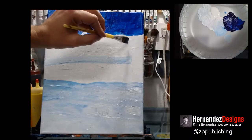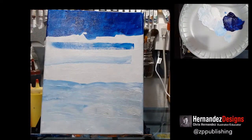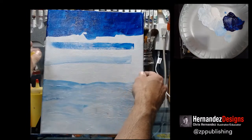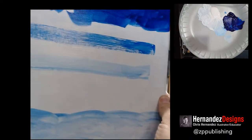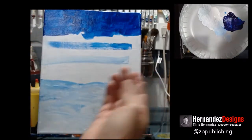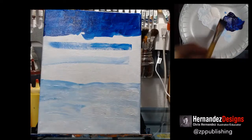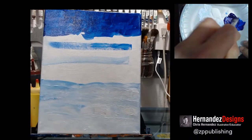Okay, look at this. Here's an example. Watch this. This is no bueno. That's no good. See all the streaks right there? That means you need to add more paint. It's okay. It's natural for people to think, oh, I'm going to run out of paint. No, you won't. You're probably good.